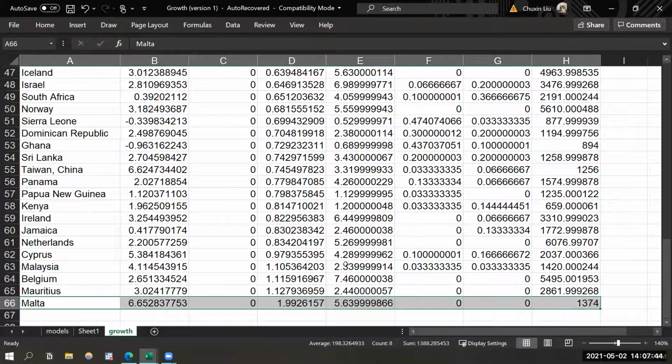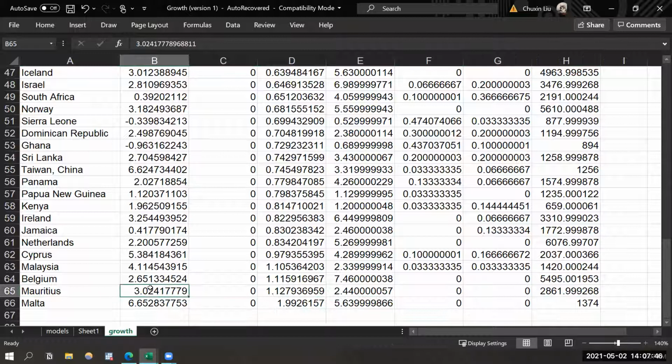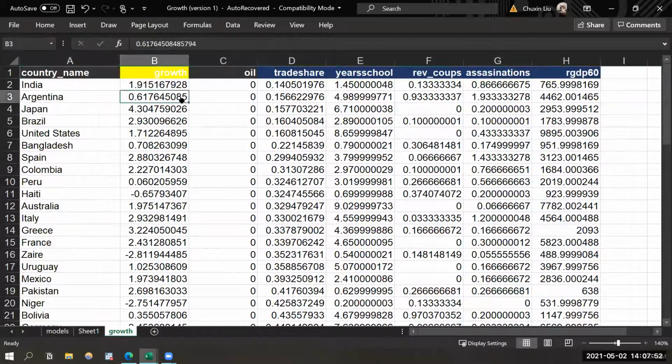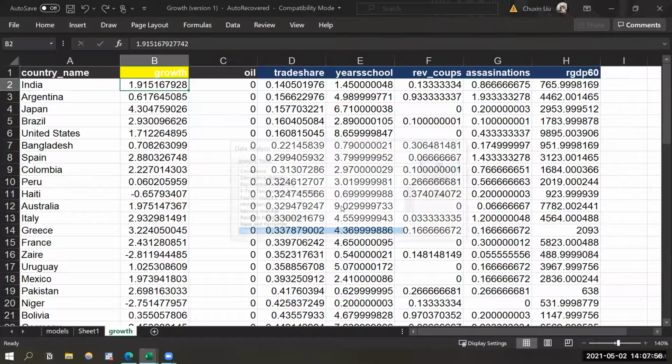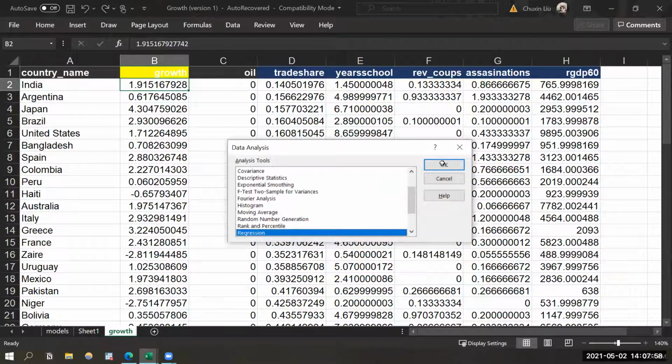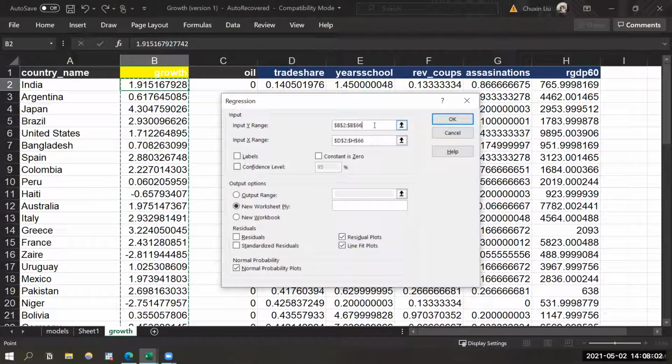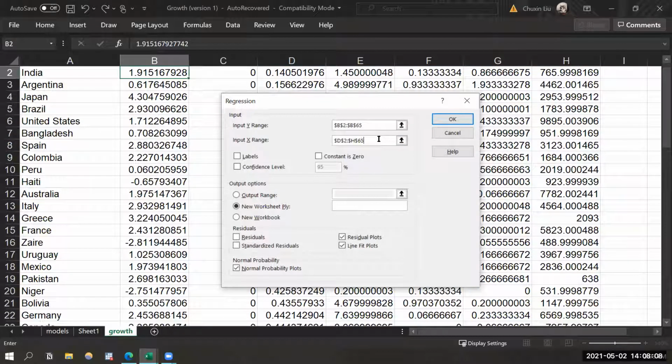So all of our information should stop at row 65. What are we going to do? We go to data analysis, regression. Now we want to change this information to 65, because we don't want the last country.